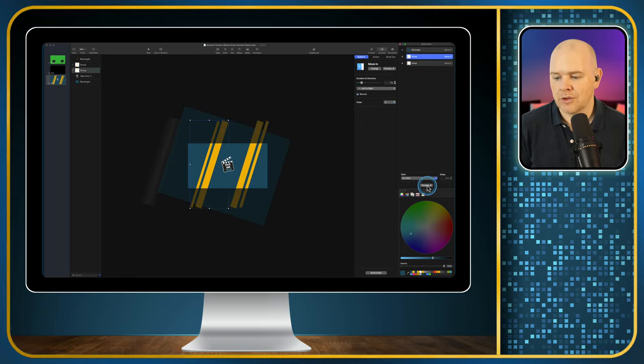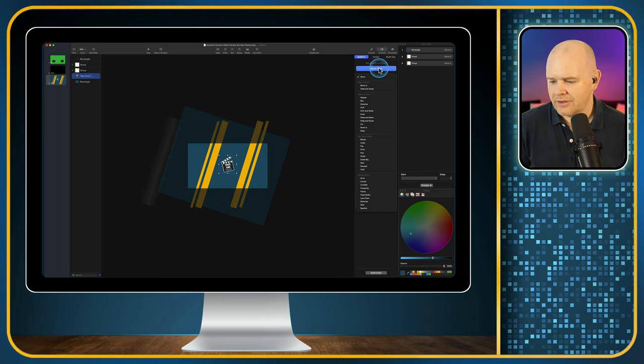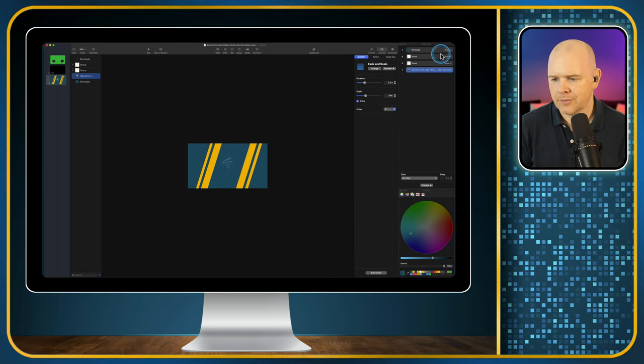I'll click on this one and preview that one. That's going to come in from this side. And then the actual logo itself, let's look for an effect, shall we? Let's have that one as fade and scale. So let's see what that one looks like. So it's going to fade in and it's put a nice little shine on it as well. So let's use that one.